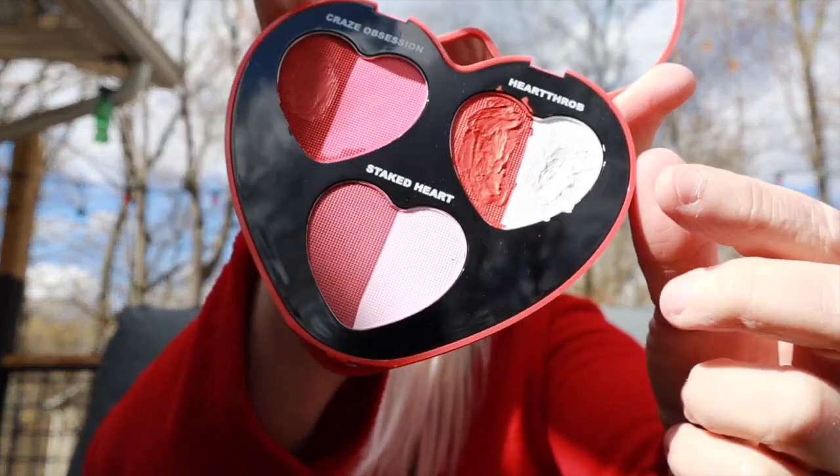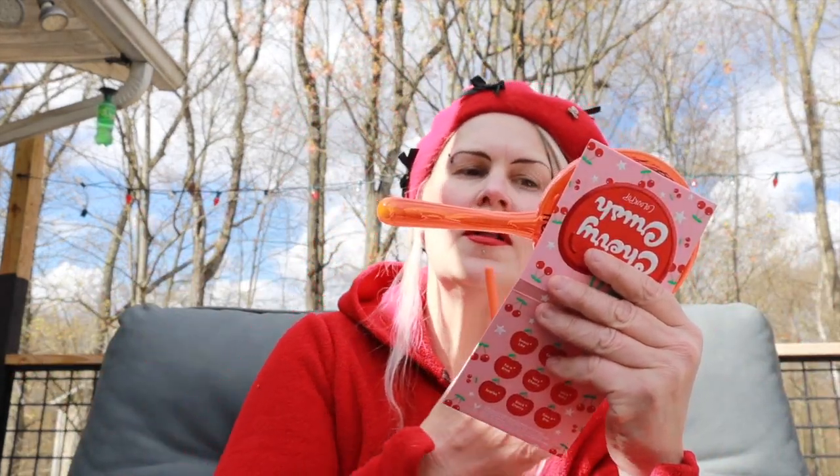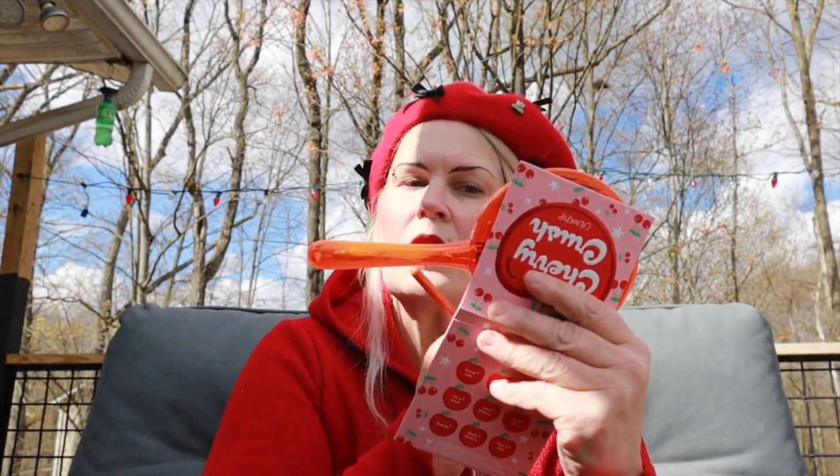This is the water activated split liner, the Love Bandit Lovesick one - good for 24 months, which is good because it takes forever to get through these. I've used the ones on this side quite a bit. I'm thinking about maybe using this water activated liner for this look along with the Cherry Crush palette. This is one of those times I wish ColourPop had a mirror since I'm sitting outside holding my mirror.